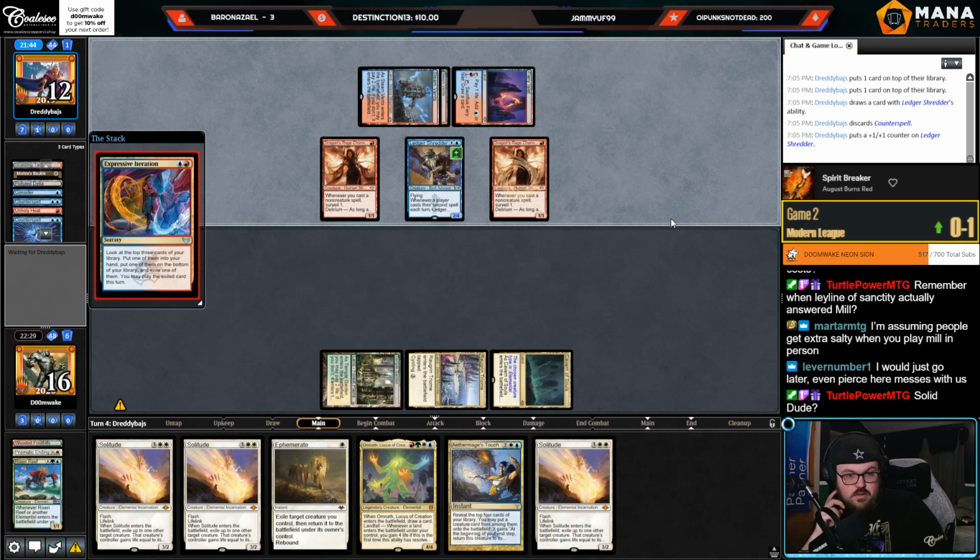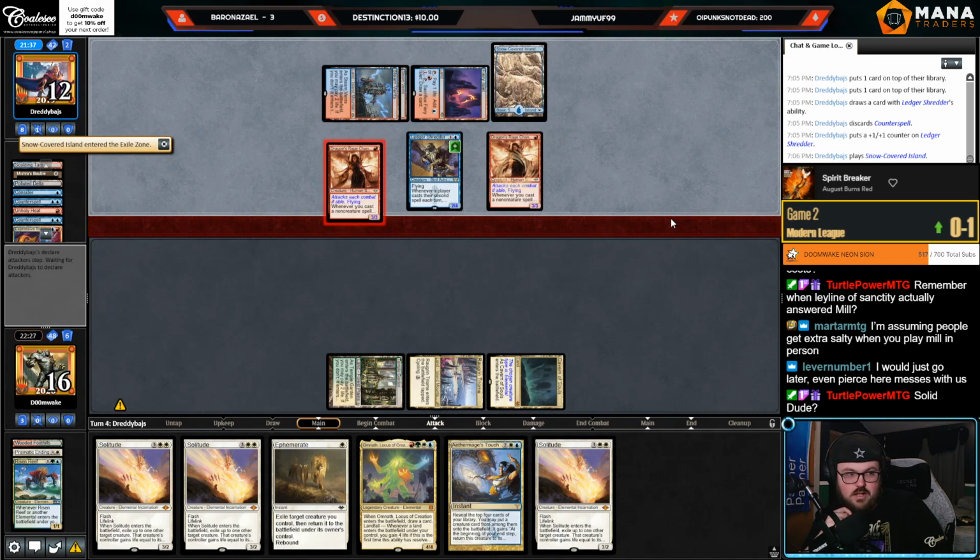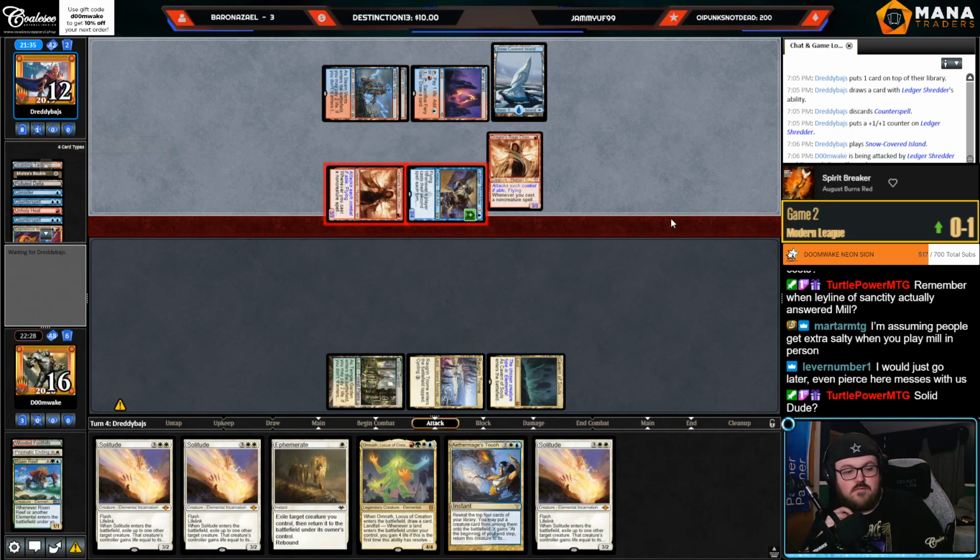This is the 4th type for Delirium. So we're taking 5 this turn. Ooh, Snow-Covered Island. We like that. But that could be Spell Pierce. Oh, we can pay for Spell Pierce. Yeah, yeah. We can pay for Spell Pierce.